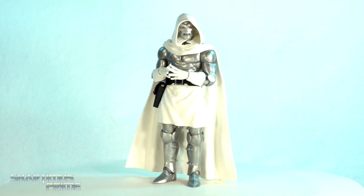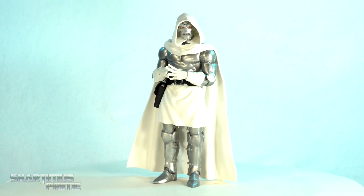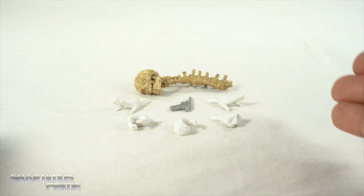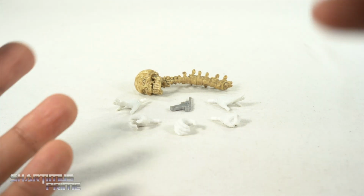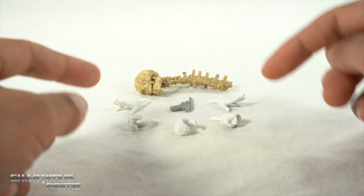And here's the Battle World or God King Doom figure out of the packaging. We'll talk about the things that I like and the things that I don't like, but first let's get a closer look at the accessories. So I appreciate Hasbro's choice of not including a Build-A-Figure piece with this Doctor Doom figure, because we've had a whole bunch of Doctor Dooms come out in recent waves and releases. So we get the spinal column of Thanos along with the skull attached to it.